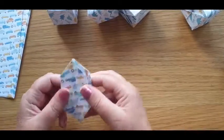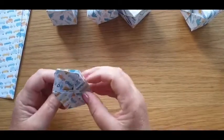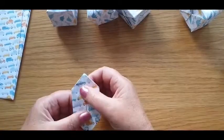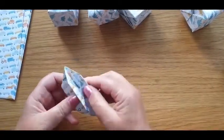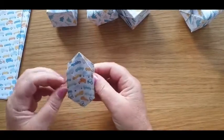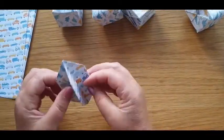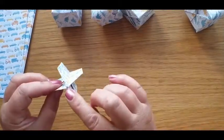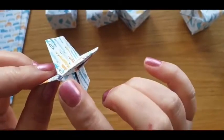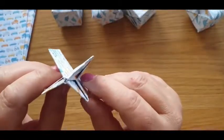So what you've got is this. You've got your folded side and a flat side, a folded side and a flat side. So I want you to take it and press it down. So fold the two folded flaps together and press it all down. And it should look like that. Now you'll see at this end there's a tiny little hole. Can you see that? The other end is closed, but this end has this tiny little hole.